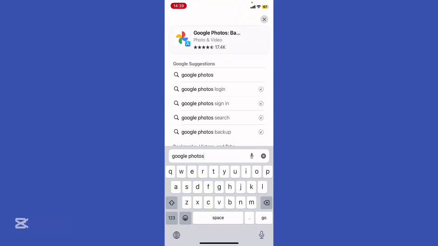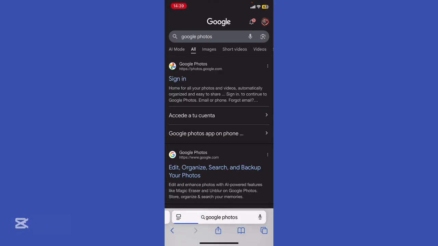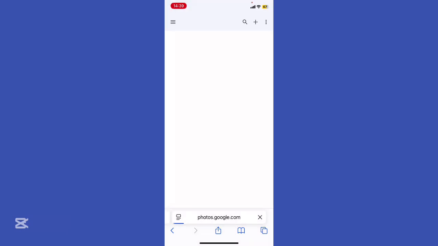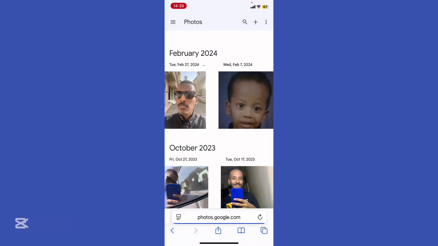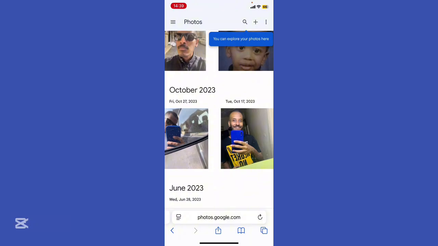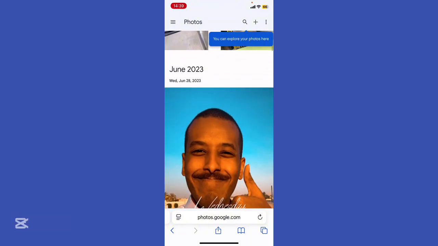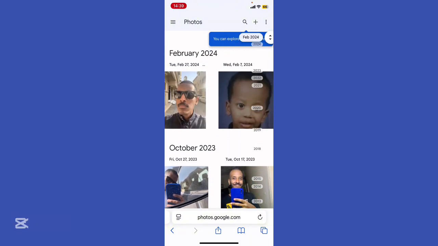If you have the app or the website, on Android, make sure all your photos are backed up to Google Photos. Open the app or website, tap your profile, and it should show backup complete. On iPhone, install Google Photos from the App Store, sign in with the same Google account, and boom, all your photos appear instantly. No cables, no drama. Works even if you've already set up your iPhone. The downside, you will view them through Google Photos unless you manually download them to the native Photos app.